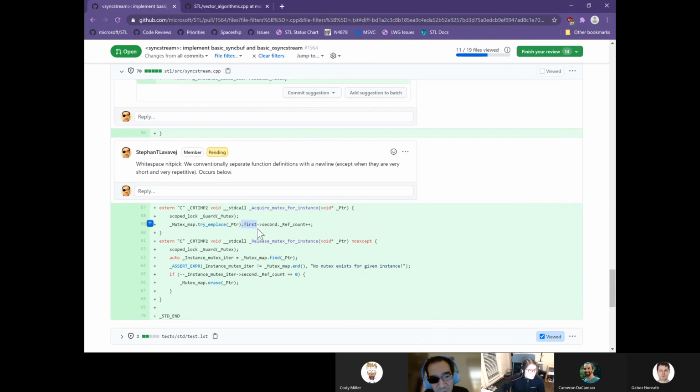First is the iterator. So here we are going to get an iterator to the value. Okay, and then second is the mutex component. Okay, and then ref count. So my one comment here after going through all that is that we conventionally prefer pre-increment.